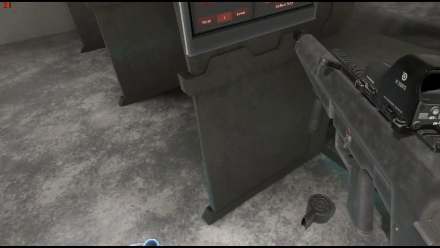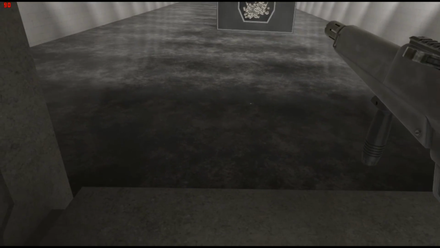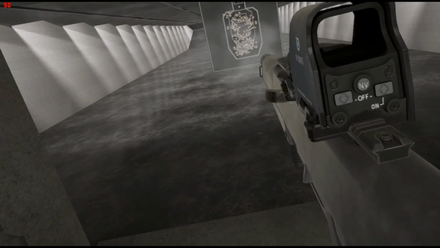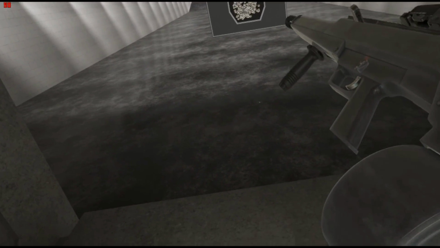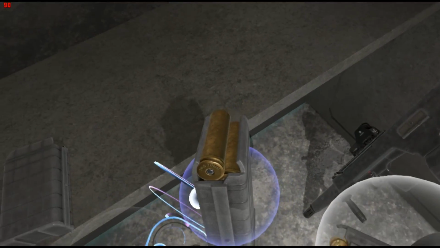Now, since this barrel is shorter, I'm not sure if it reciprocates. Let's see. No, it does not. Well, I guess it makes sense. I guess they had to make some compromises. Now, I would aim for center mass, but as you can see, there is no more center mass. That's what happens when you give Russian a fully automatic shotgun.